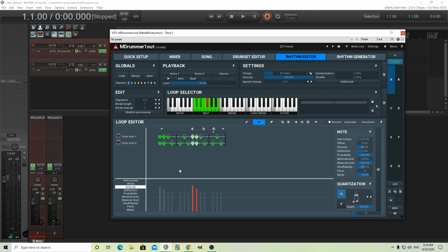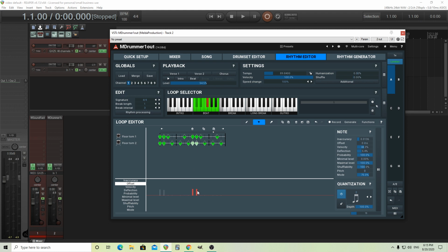That's pretty good, but one of the problems I'm having is when these two are hit at the same time, it's just too perfect. It sounds like a layered drum, and I don't want that. I want it to sound like 2 different drums being hit. So what I'm going to do is, the first one, I'm going to use the offset now. So let's move the offset really high up like this. And do the same thing over here.